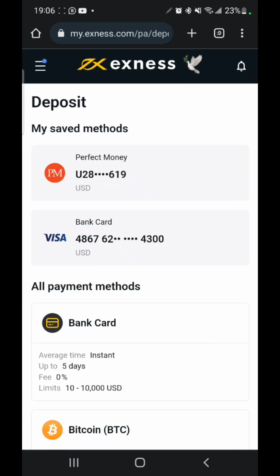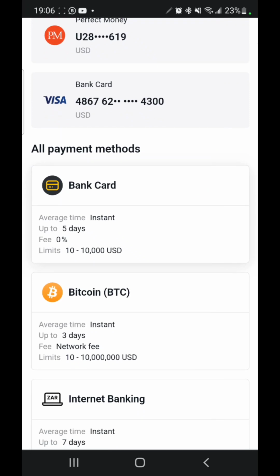Understand the different payment methods that we use when we are depositing and when we are withdrawing. We did look at Perfect Money, the bank card, and of course BTC. At the moment, we are not going to be putting in any money as yet, but just to cement this illustration, people, when you come in and want to deposit money, please make sure that you already have the wallet.